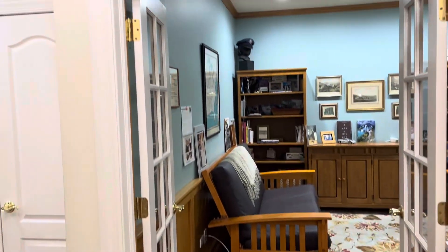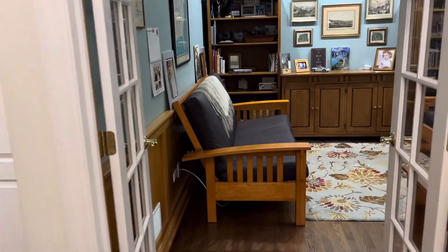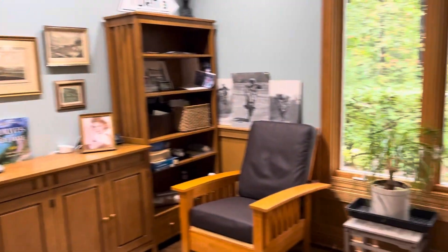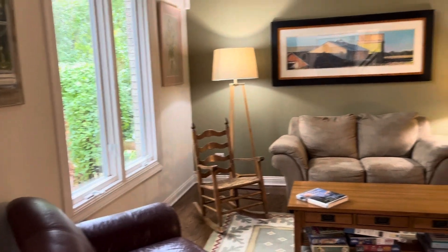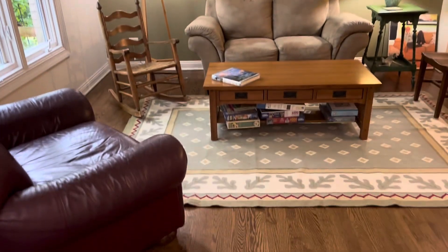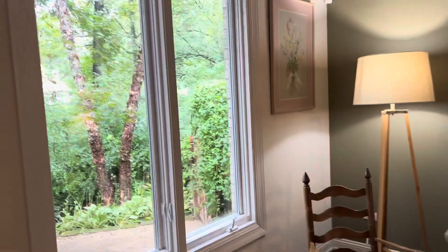Lots of hardwood floors. As you enter the foyer, it goes two stories up. To the right here we've got a first floor office, and across the foyer we've got a bunch of different rooms. I'm calling this one a sitting room — hardwood floors, a big tall vaulted ceiling, lots of natural light.